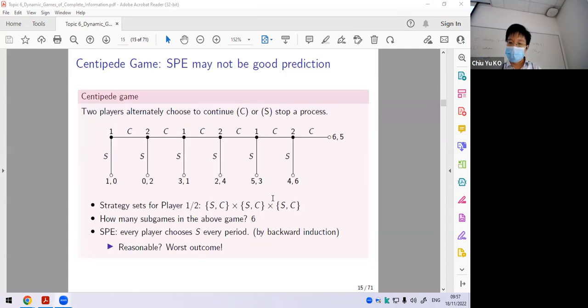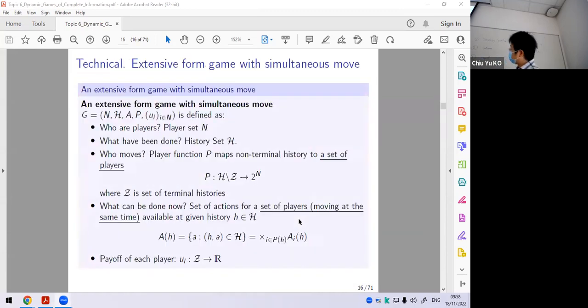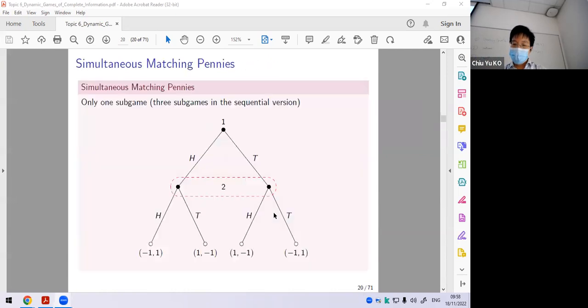I think it's clear how you do this game. Okay, and a simultaneous move game means players, instead of moving sequentially, can move at the same time, more than one player at once. Okay, and the example of this is like this. Here we focus on the case where player 2 doesn't know what player 1 has chosen. Okay.